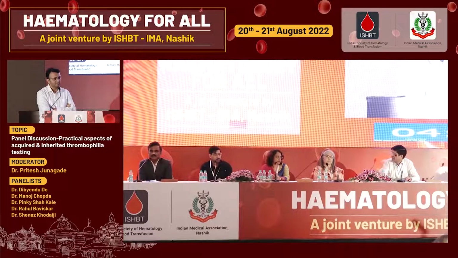So there is a risk of recurrence triangle. At the top of that triangle, if somebody gets thrombosis in the presence of risk factors like immobilization or major surgery, they don't need long-term anticoagulation. Even if they have underlying thrombophilia, you continue anticoagulation only for 3 to 6 months. And at the other end, you have the situation where you get recurrent, unprovoked thrombotic episodes. In that situation, you need to give anticoagulation lifelong. So there also, there is no use of sending a thrombophilia workup practically.